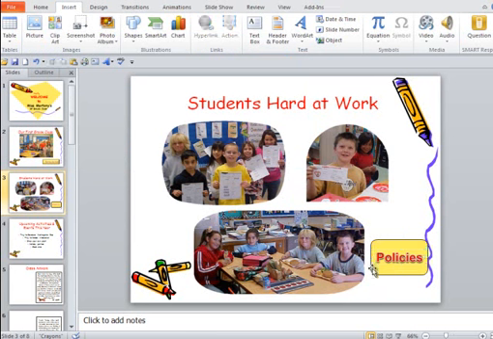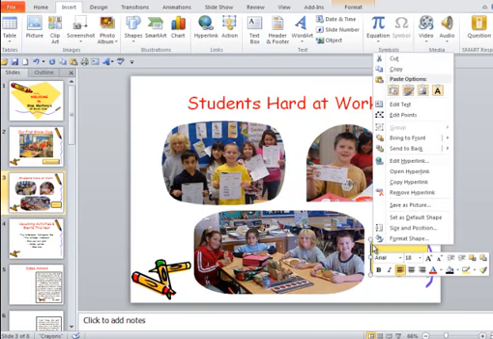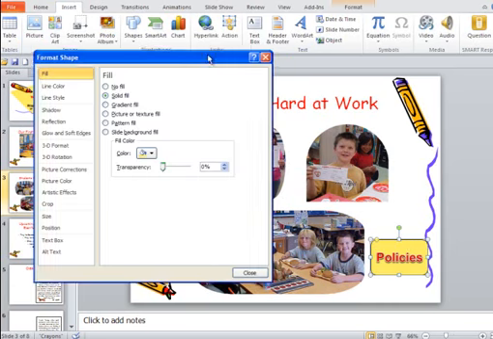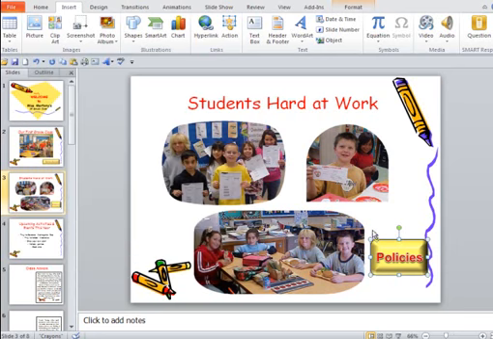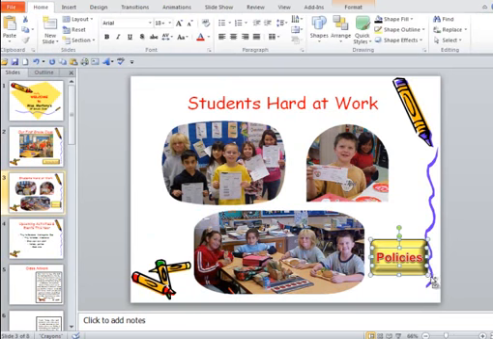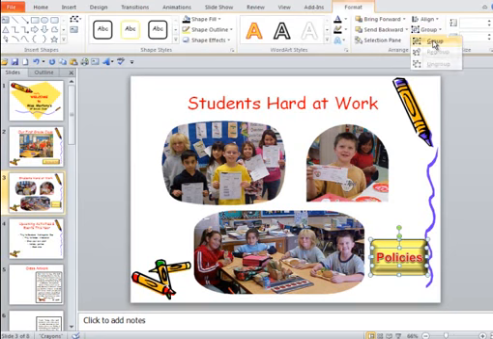Next, let's group them. Oh, before we group them, let's make this three-dimensional. I'm going to right-click, Format, and three-dimensional, and I'm going to change the width. You'll notice I changed the width and the height to 24 and 50. Click on OK. Next, I want to group these together. So I take my mouse and I'm going to highlight the two, hold down my control key and click on Format, click on my down arrow and group. And now this is hyperlinked to the policies.